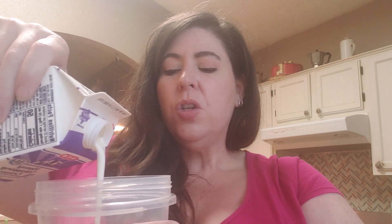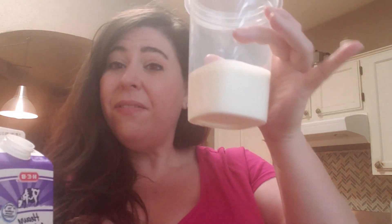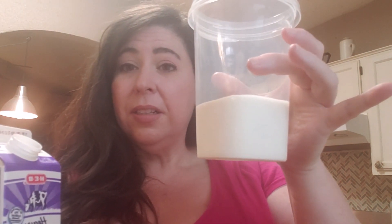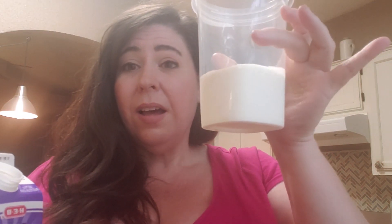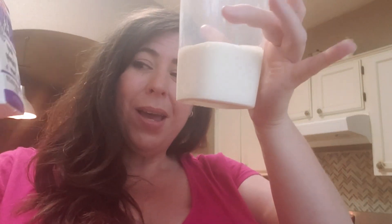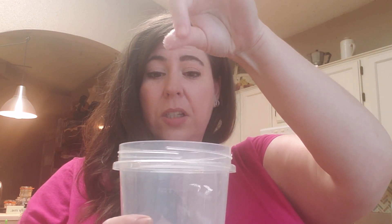The thing that makes butter is air being able to get inside the cream, so the more air you have in your container the faster you'll make butter. It's important to not use all of the cream — I put about half to three-quarters in. If you want salted butter, you can add a little pinch of salt, though it doesn't take much because sweet cream butter tastes so much better than store-bought.